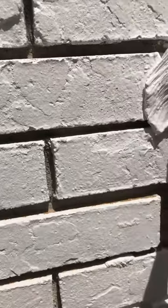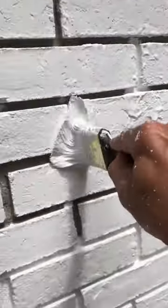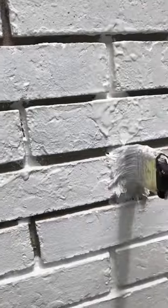Once you get done rolling it, you still have your grout lines exposed. Basically the best way is to come in here and just put a lot of paint on each one of the vertical mortar joints — go three across. It's okay if the paint runs. Then come down and do the next two, put your paint back on it, and then get the next three across. So in total you'll have three rows: one, two, three.